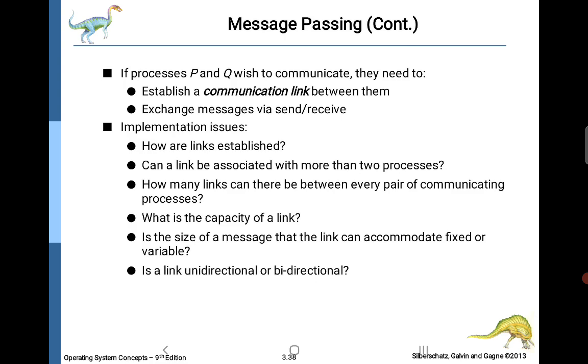Is it fixed? Is it variable? Is this communication unidirectional, that means it goes in one direction only from A to B, or bidirectional, from A to B and from B to A? And if it's unidirectional or bidirectional, who controls this?